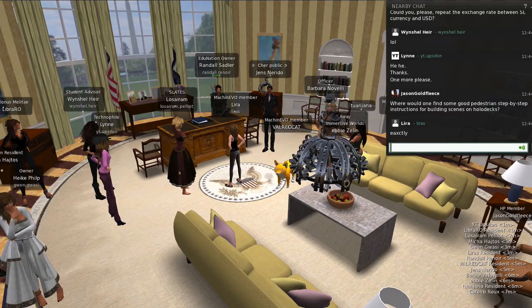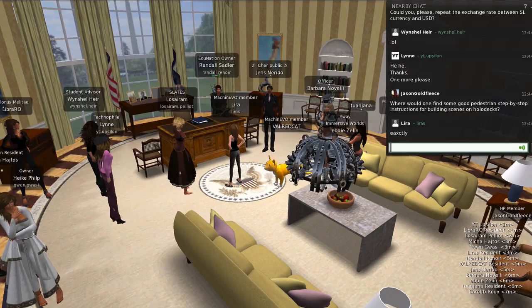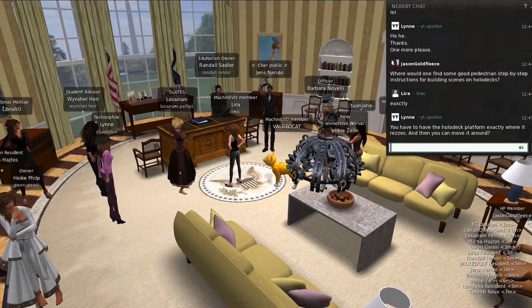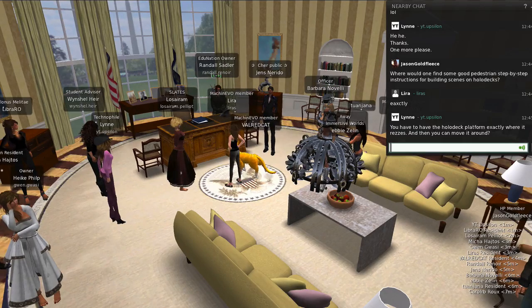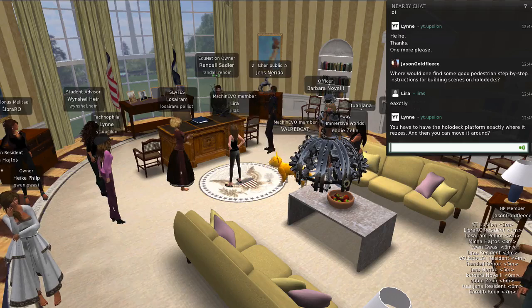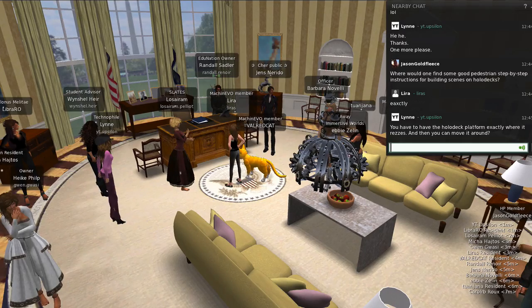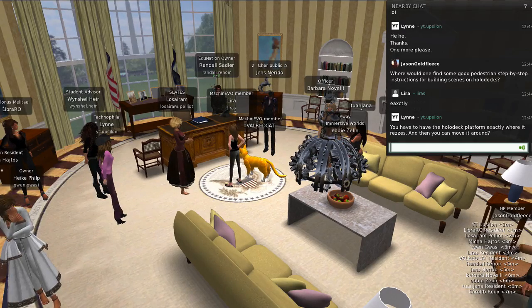Although many times, and I do this many times, if you're putting together a scene and you look on Second Life Marketplace and you think, well, I need a cool desk for this scene, you might find one on Marketplace that's cheap and it's copy mod transfer, and if it is, I might just buy it instead, rather than take the time to build it.